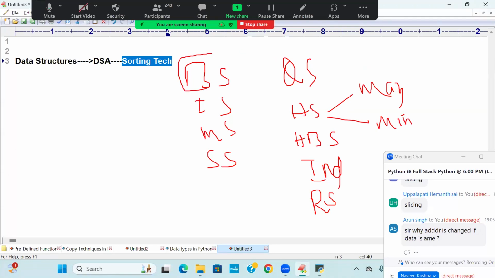In colleges, they will tell about bubble sort only. That is one of the useless techniques because its time complexity is high. In the industry, we will go for either quick sort or heap sort. Take your mobile contact list: it is in ascending, alphabetical order. That means in the mobile app they have written a sorting technique.